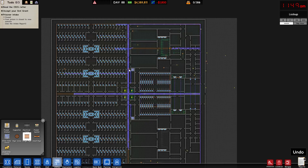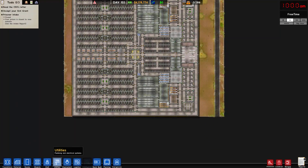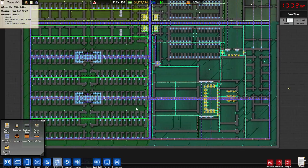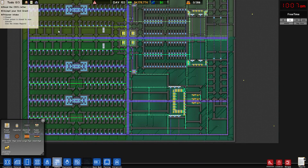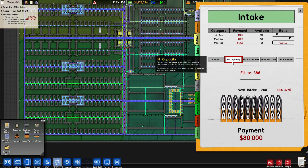Welcome back guys. We did finish up the stuff and it took us like 16 days because I think it was day 87 when we started. I'll show you what I did — all of the water and electrical is done, and all of these small things are the light bulbs, so we've done all of those. Now we're ready to start letting prisoners in, so let's get the intake going and fill capacity.